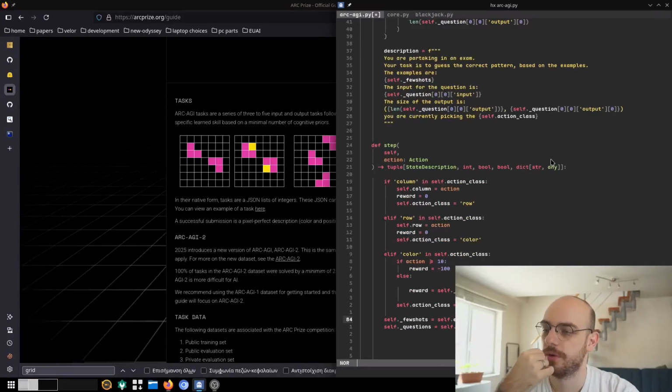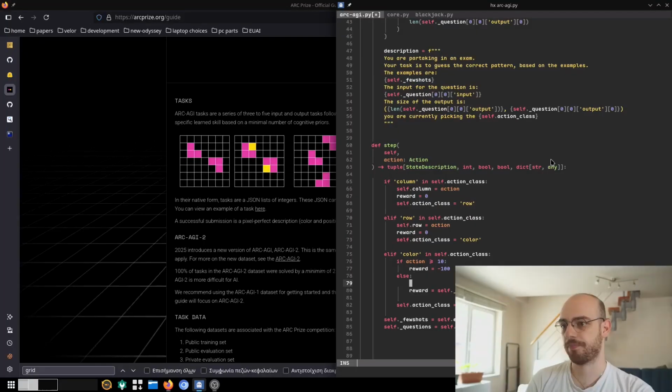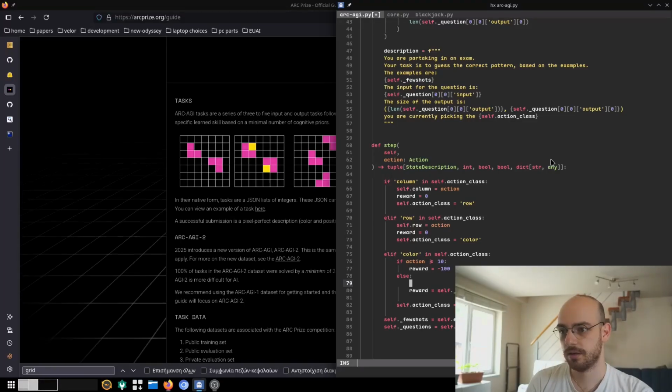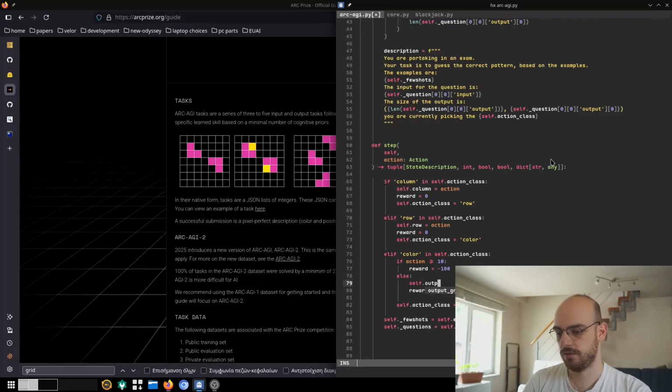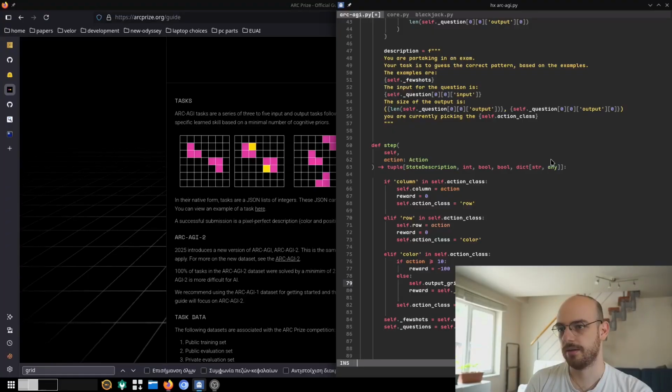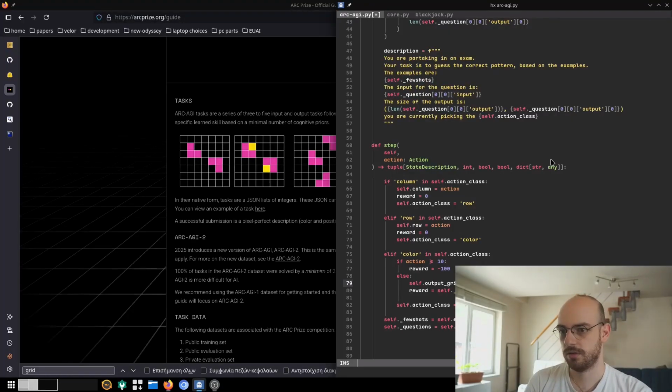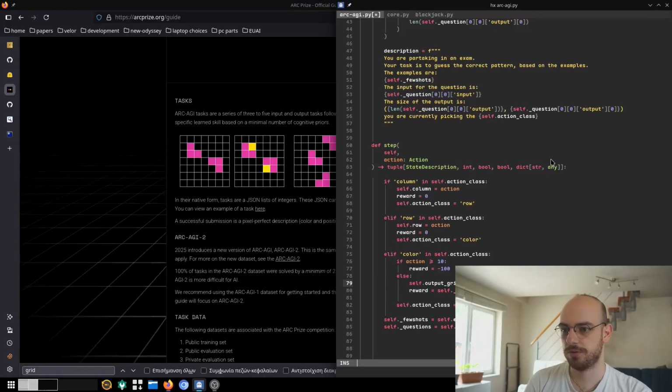Because we're going for the parallelogram. So else we have the self. Okay, so if the action is valid, we're going to go to self.output_grid, and then to self.column and self.row, and we're going to say that that is equal to the action.